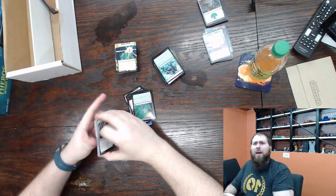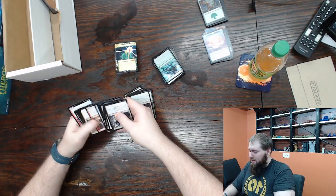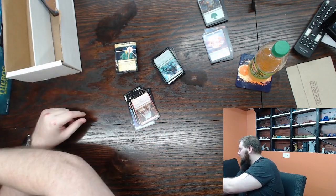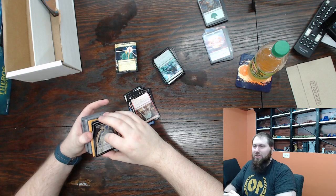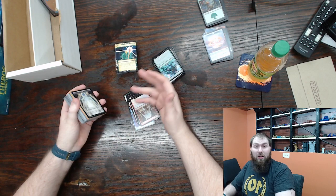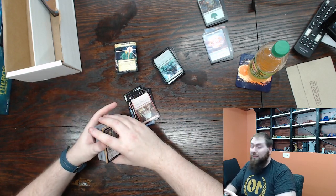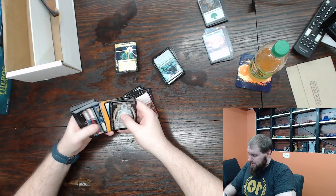Oh, I got the delivery from Amazon for the binders and the pages, so I think that's mainly why I did it, as far as starting sorting. I feel like at this point I've got ADD pretty heavily. I've always had it since I was a kid. If I start something and I don't finish it, it'll just sit there unfinished for a long time. So the idea is to do everything all at once, even though it's very mentally taxing. Honestly, I really shouldn't do it.